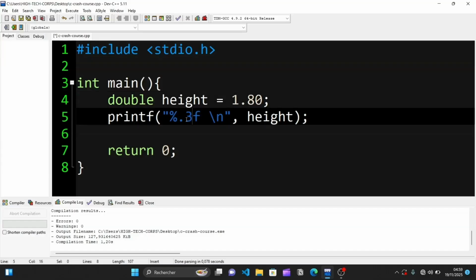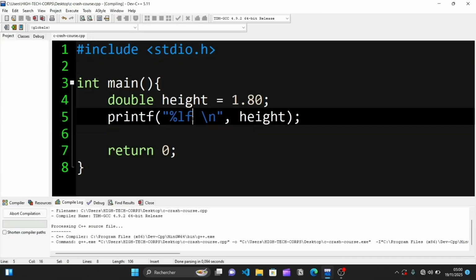Now the format specifier for double instead of %f is %lf, meaning long float, and I can run this to see the result. Now a shortcut for running your programs if you are using Windows is simply by clicking on the F11 key on your keyboard, which I will do to run my own program.